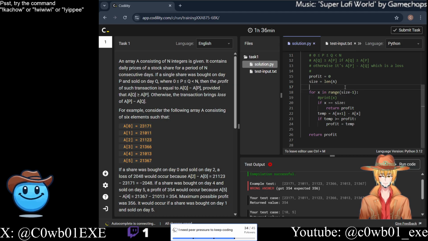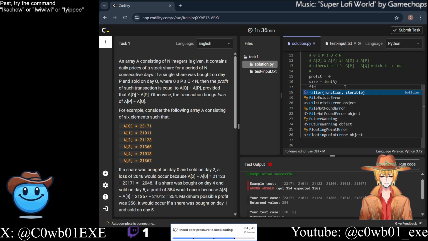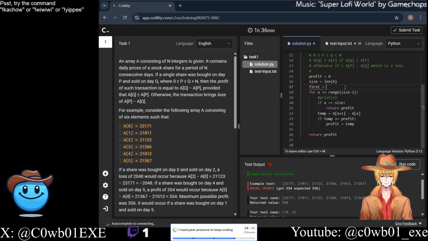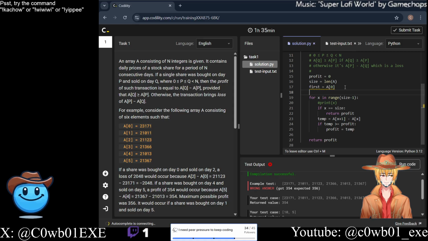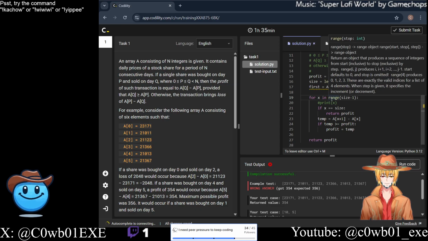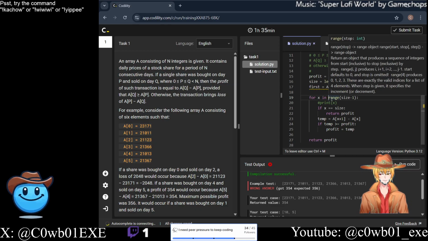We're going to have our first day equal to A indexed on 0. And then we can focus on figuring out moving through. Let's double check that we're going through the right range.